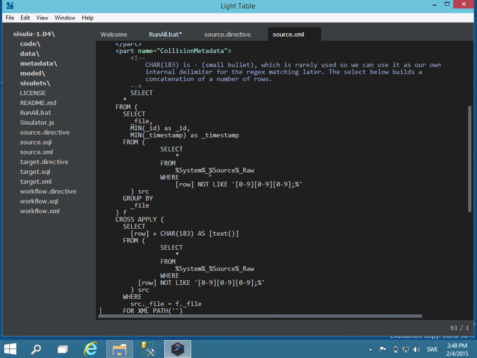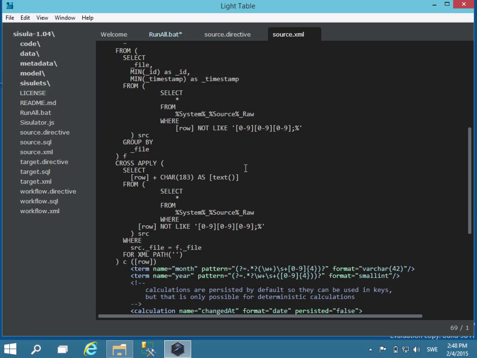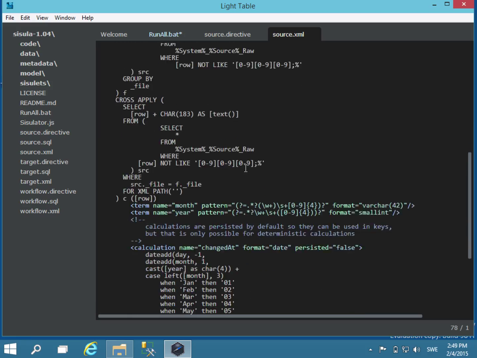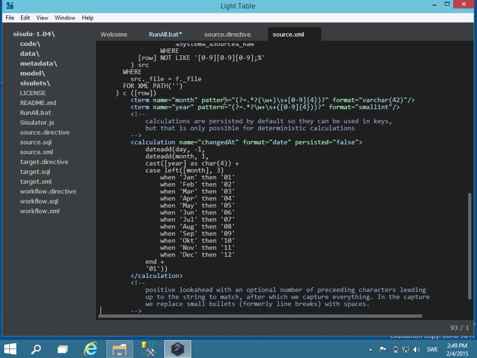In this file, it also looks like there's some metadata, probably a header or a footer. So if you remember, the way I selected which rows contain the collision data, I used the rows that were like this pattern. So in this case, I treat everything else where row is not like that as collision metadata. Then I'm not going to go into details here, but I'm doing some tricks, let's see, what am I doing here anyway? Yeah, I'm probably aggregating those into a single row. Then I use regular expression patterns to pick out the different things that I want from that metadata, like the month and the year here.